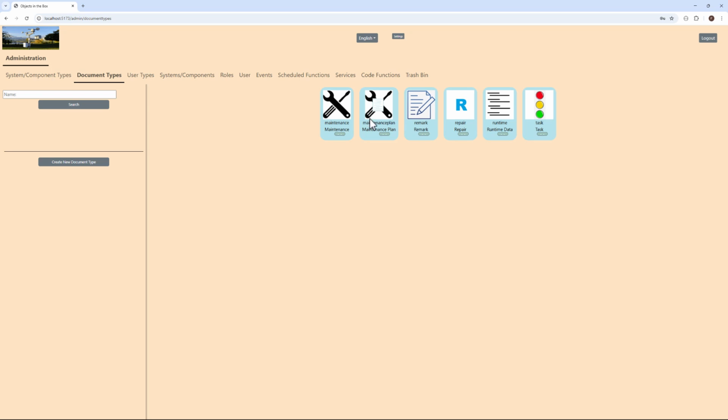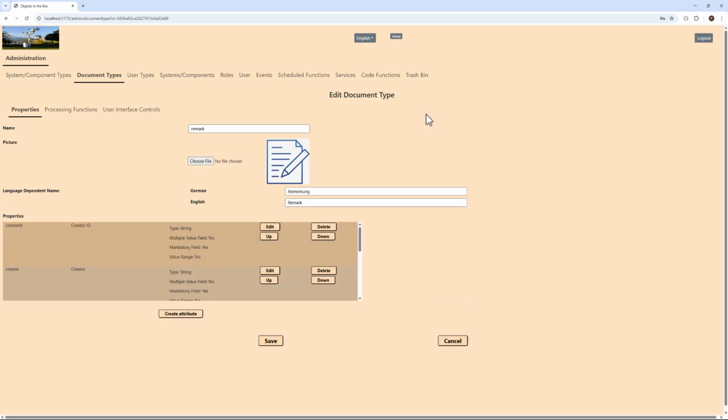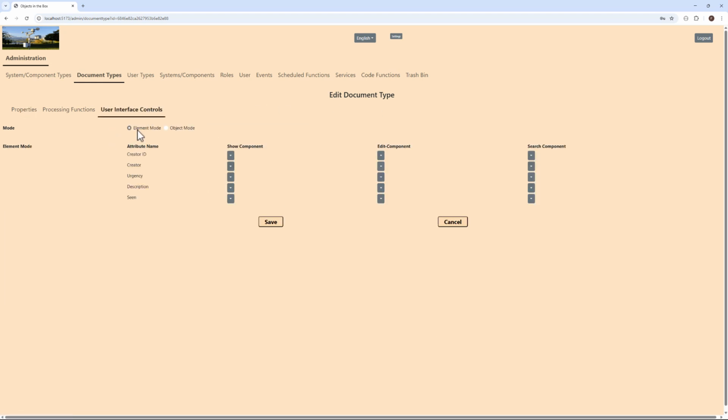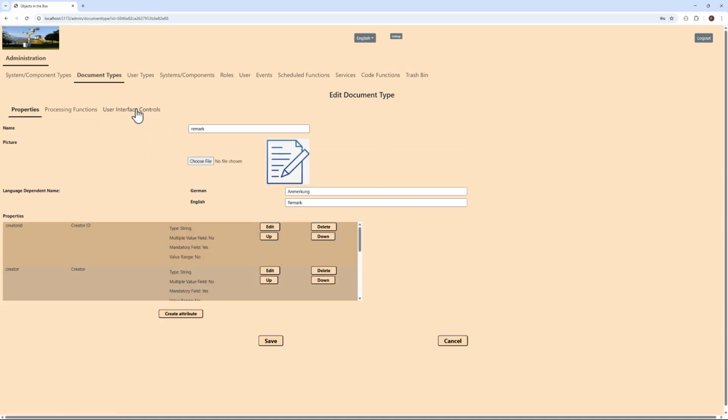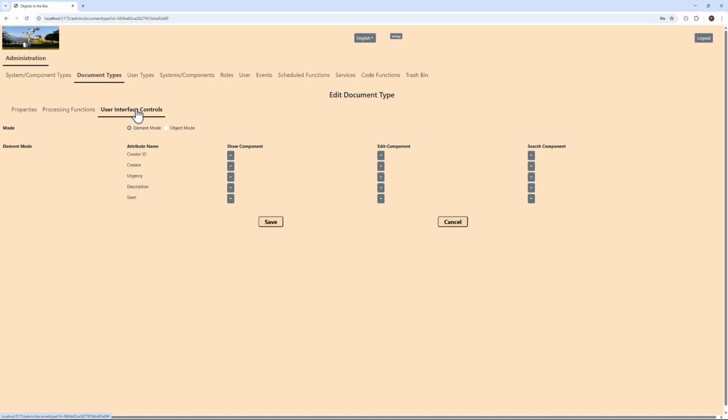But before assigning a maintenance plan to our robot, I will first go and show you how that works with element mode. You see here, I'm about to edit our remark, the user interface controls for that, and that time I want to do that in element mode.